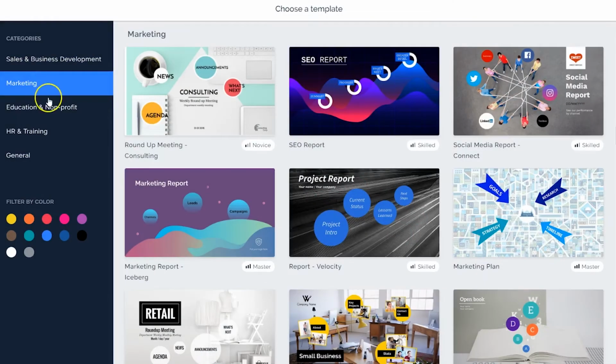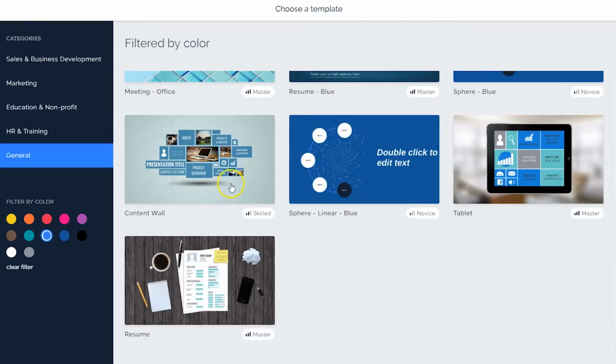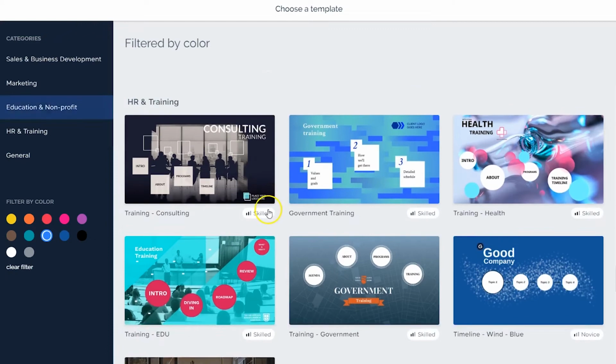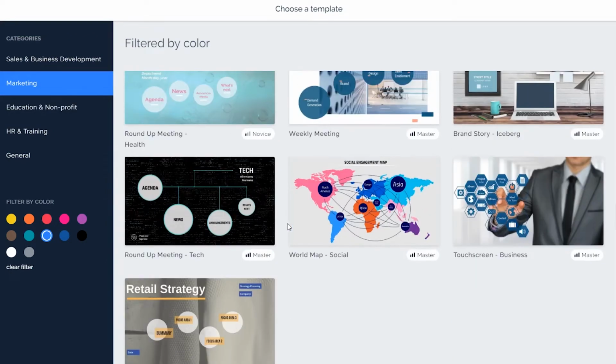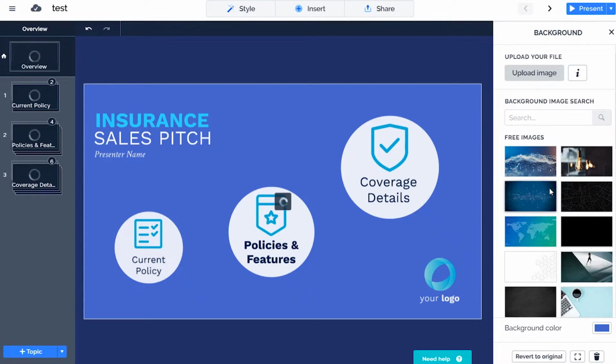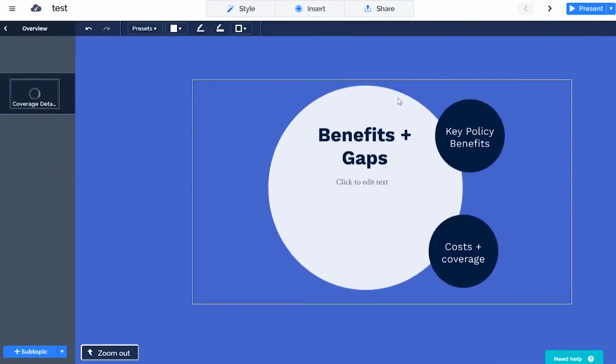My next favorite tool is called Prezi. There's a free version and there's a paid version too. Free version is pretty great, but obviously the paid version has more features. In my opinion, Prezi is very user-friendly. I think it's more intuitive. It has really nice templates, and I have to say the animations here in Prezi are amazing.